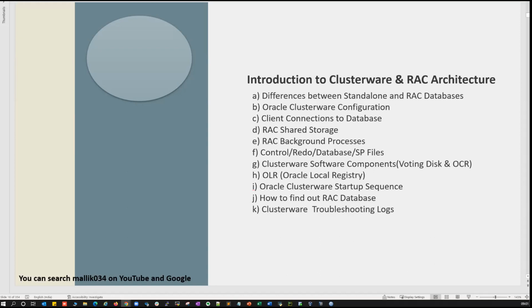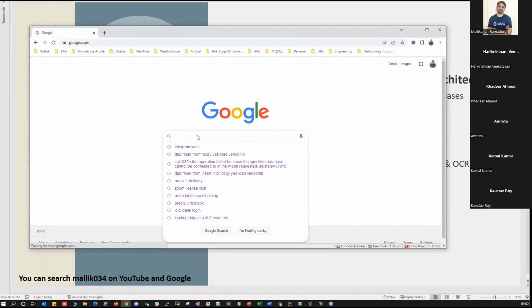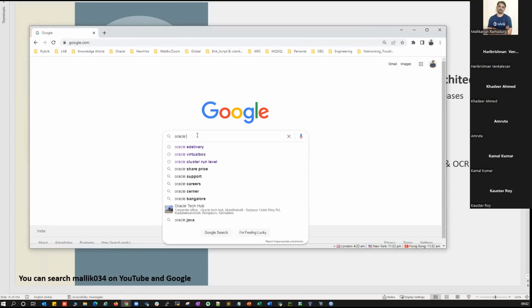There are soft limit, hard limit, open file, nproc, those kinds of parameters. Yes, Oracle made it so simple. Once you install that prerequisite RPM, Oracle will automatically set it for you. I'll show you that. That was the earlier days, when we used to struggle with setting up those parameters. Now Oracle made it so easy.